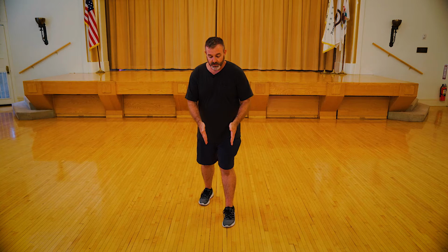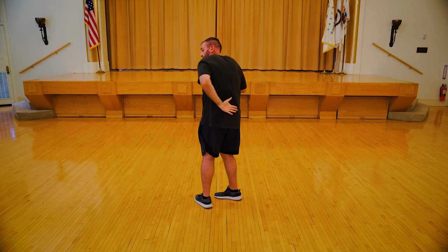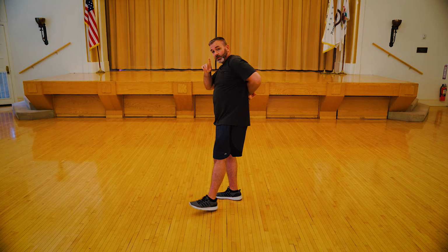Okay. Now, let's work our spine in a couple of different directions here. Same as our sagittal, transverse, and frontal plane movements, we can do that with the spine as well. So if I reach up, I'm taking my spine, and now I want to lift through my chest, okay? You have your lumbar spine, your cervical spine, and in the middle there is your thoracic spine. That's where we want to focus.